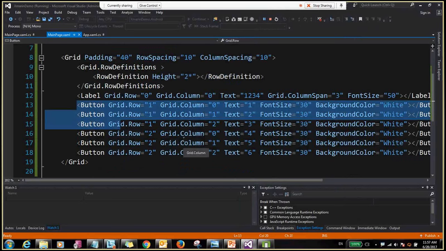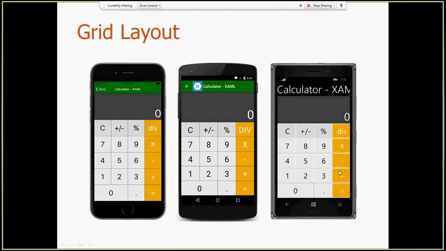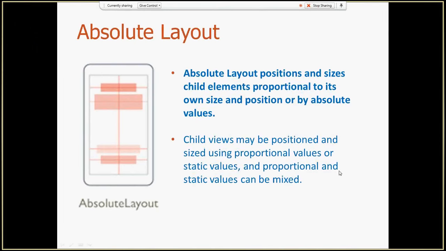Since we don't have much time, I will quickly go to the presentation again. So grid layout, absolute layout.